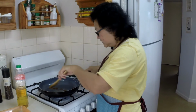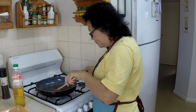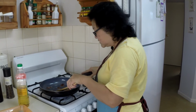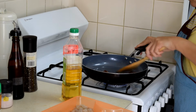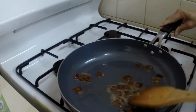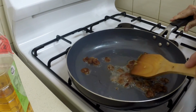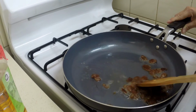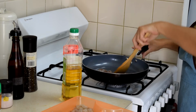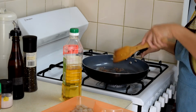What I want is for the Chinese sausage to brown a little bit, and it's quite quick. You can already smell it from now. The Chinese sausage smell is coming out, and you can see it's bubbling, and the sides of each piece are starting to be crispy. I believe that different gas cookers have different flames, so I'm putting it right to low.